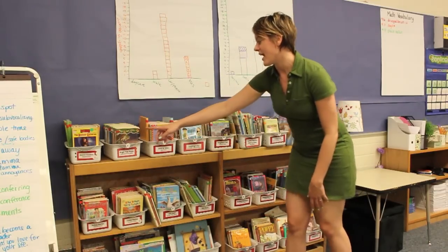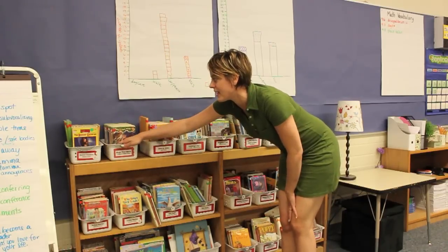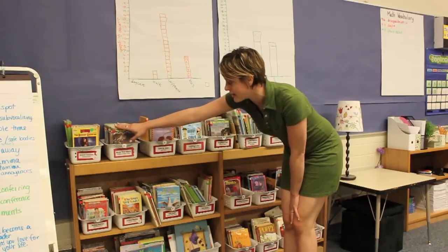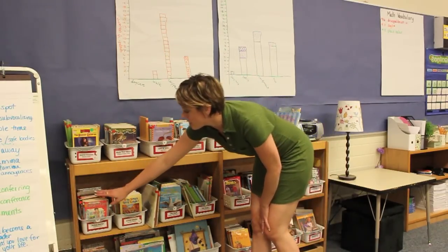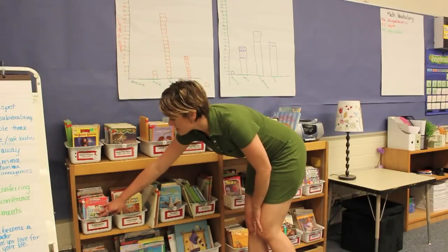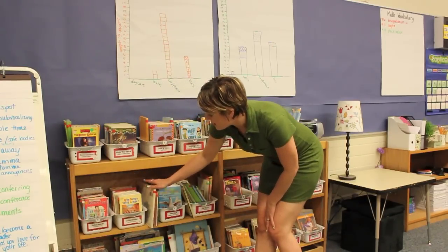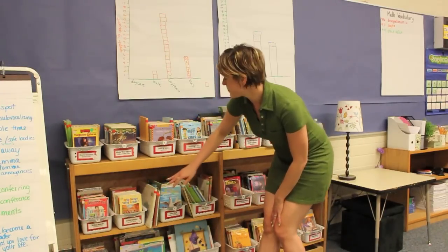And you can see the books are mostly in these Sterilite buckets that I adore, that I used to get from Target. Now they are available at Walmart or online. My picture books don't fit in there, so my students know if they're looking for school stories, which is bucket number 7, they notice that the chapter books are in the 2 buckets, and then the picture books that go along with school stories will be right next to it.